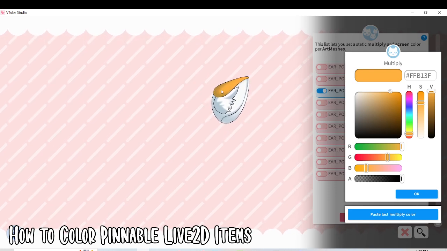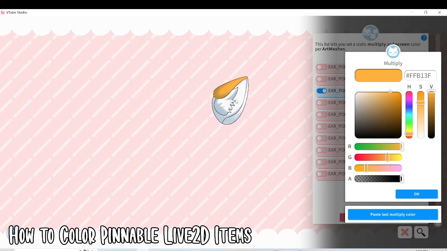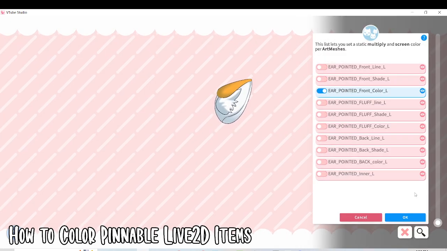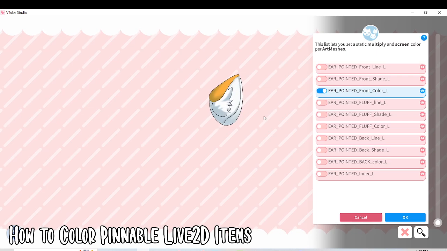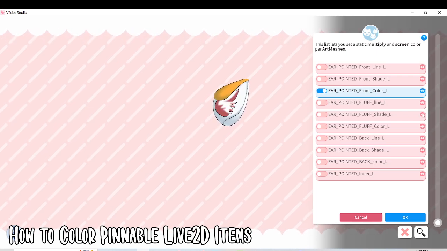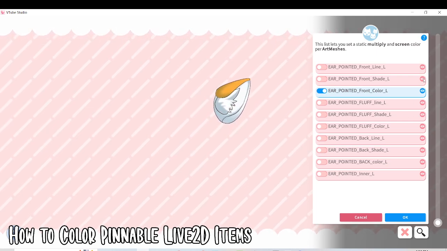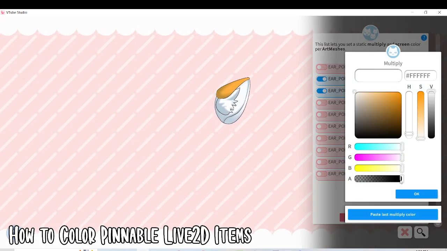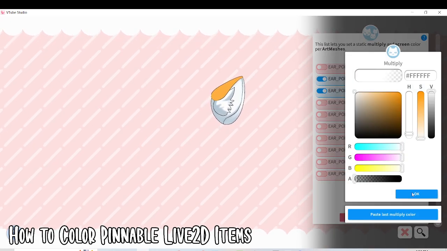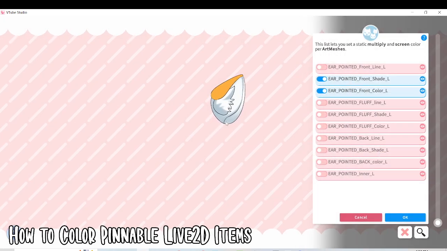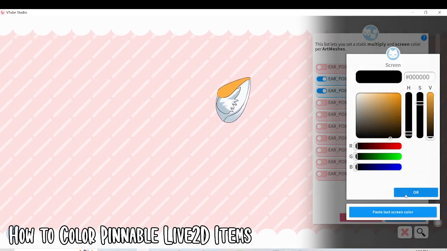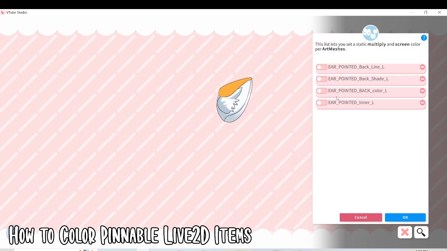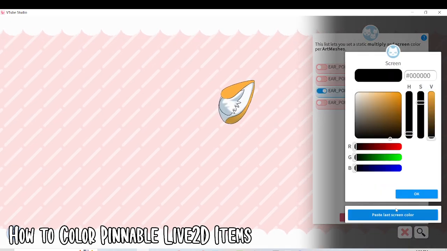You'll notice this file does have some shading that kind of tints it a little bit. For my files, I do the shading usually, not always, but most of the time, on a separate layer. So I have the front shade here. If you wanted to just turn that off to make it flat and match the model that's got a flat style, we can just set the transparency on that. I'm going to go back to this, and we're going to color the back color, paste.